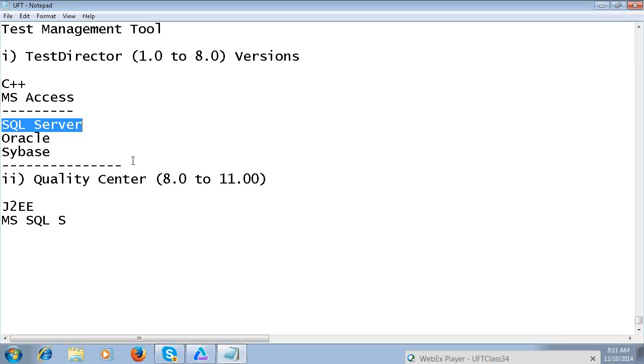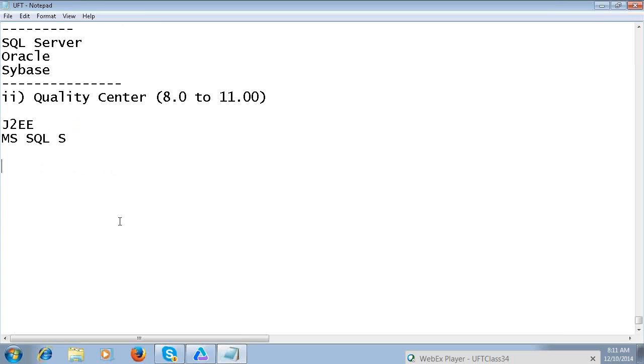It stores its resources using tabular format. Okay, Silpa? Give an example, what are the resources of ALM or Quality Center? Requirements, test cases, good Arjun, next defects, etc. But reports are not resources.